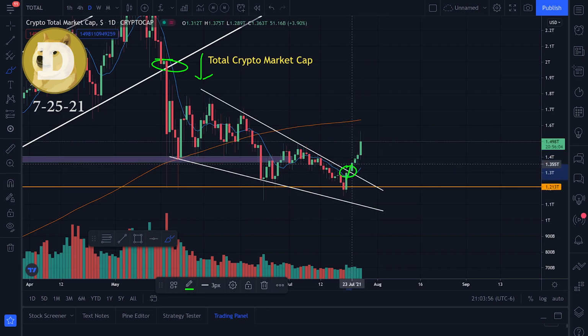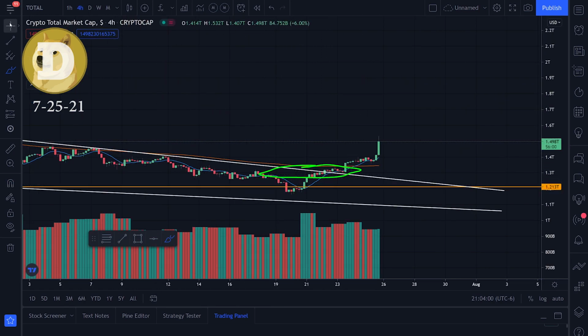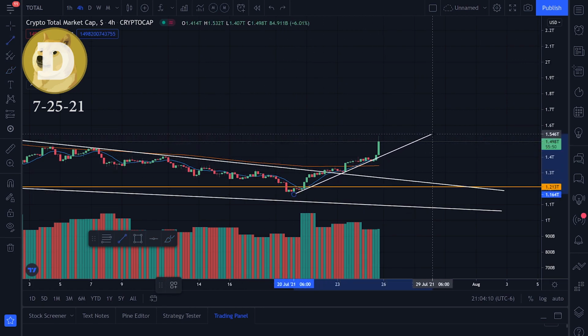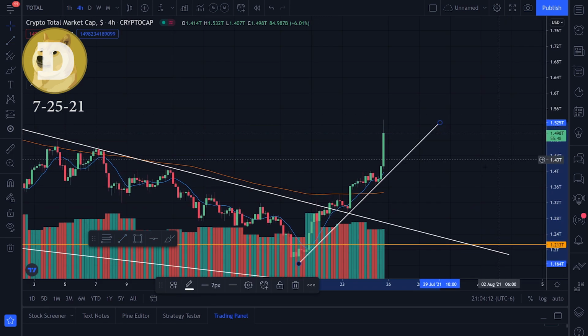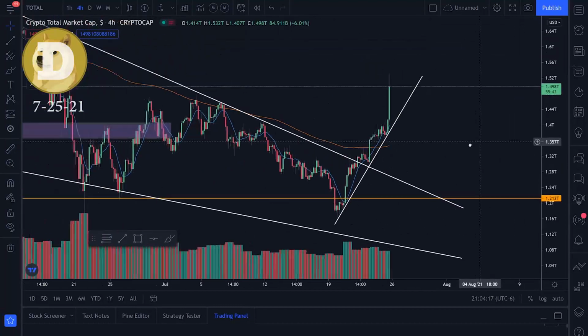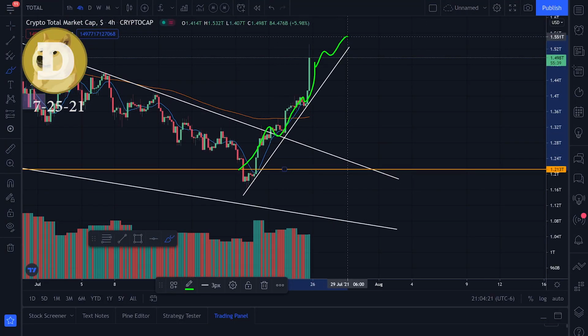And so we got that break to the upside, and we could go to the 4-hour time frame too, and maybe draw an uptrend with all the support we have. We have support right here, and support right here, so we can maybe draw an uptrend going something like this. This is something we can watch to give us a clue on whether we're still in an uptrend or if we're breaking this trend line to the downside and we're going to start moving down.